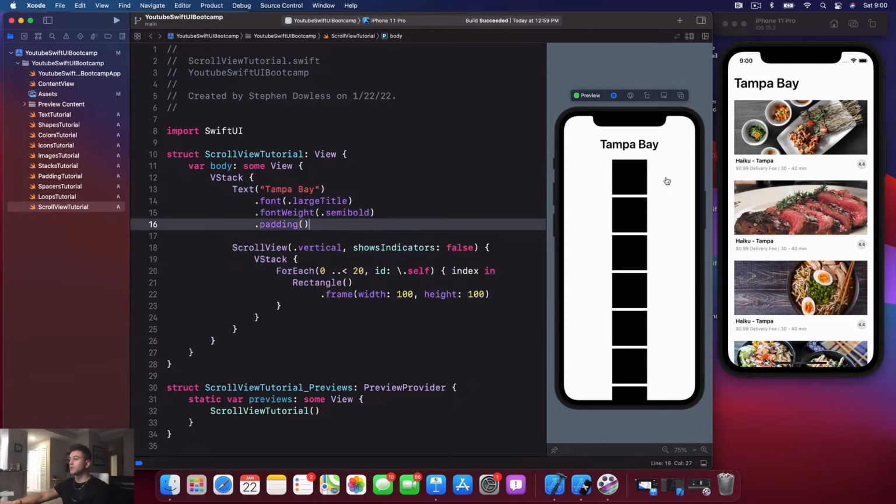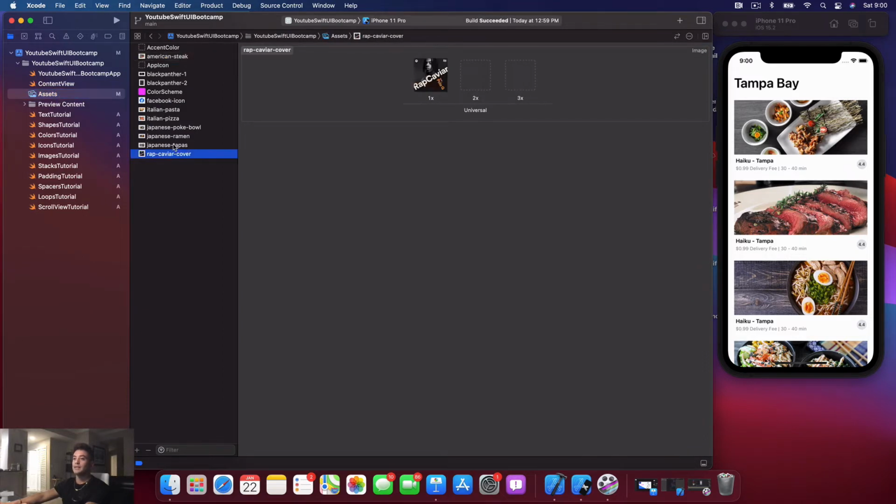Okay, so now we have to see if we can create these items here. So it's going to be an image, and then below the image is going to be some information, like the name of the restaurant, some delivery information, and a restaurant rating. So let's go ahead and see if we can do that. Before we get started with that though, guys, I have imported some assets into my project.